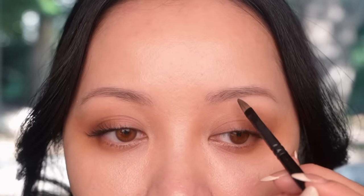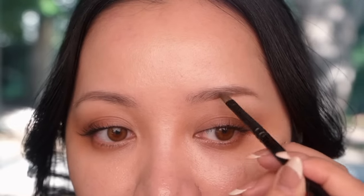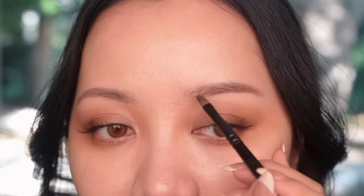I just finished applying my lashes and you can see how it instantly opened up my eyes. My eye makeup is in a really good place — I'll still go back and tweak it — but I want to finish my brows first. I'm focusing on the middle of the brows, sculpting the shape following my orbital bone using very soft feathery strokes rather than drawing a line. I'm filling in certain areas but leaving it sparse in others with a very light hand.